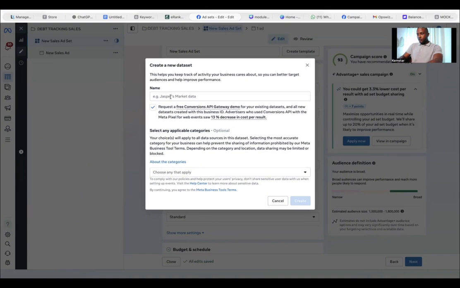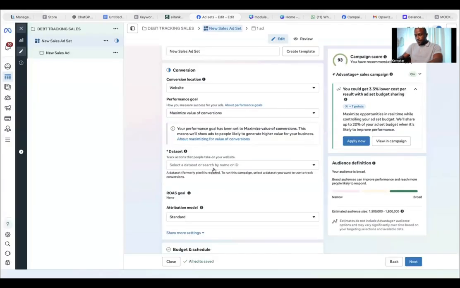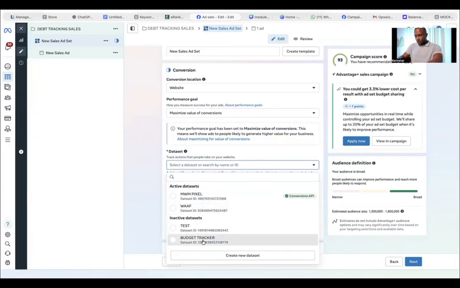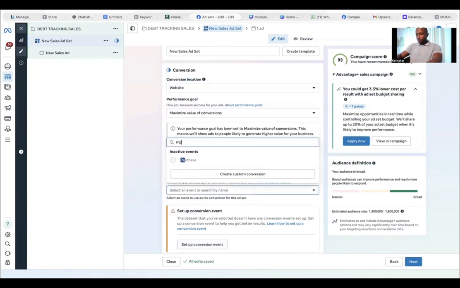I'm going to call this budget tracker. Then you click create, and then I can return to creating the ad set. Then I can click budget tracker. If you notice right here, there's an ID where it says dataset ID. You're going to copy that later and I'll show you guys how to do that. But first, we're going to put purchase right here.